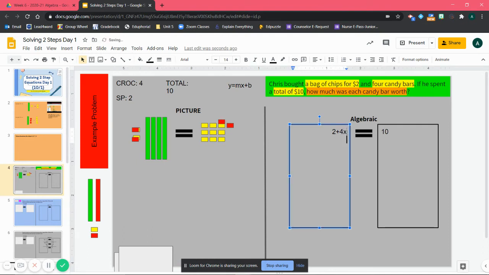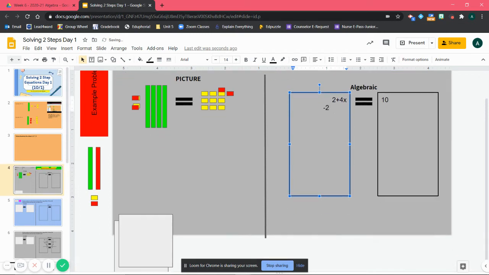So I'm going to say I added 2 negatives here. Get that right under the 2. I didn't add the 2 negatives to the 4x's. I only added them to the 2 positives. And again, what I did to one side, I did also to the other. So I also put 2 negatives over here.